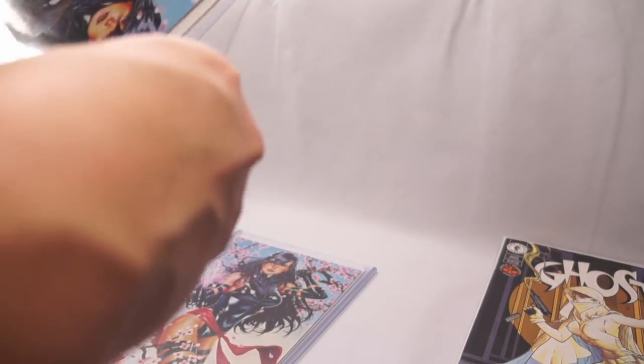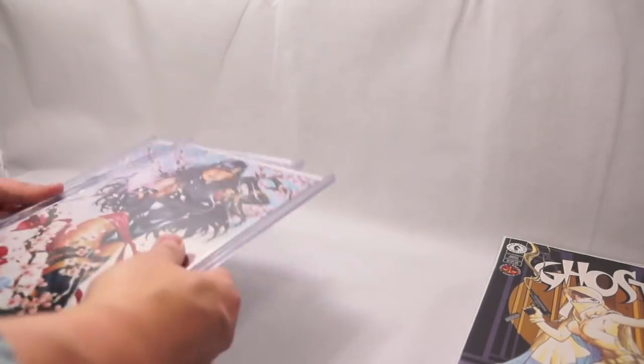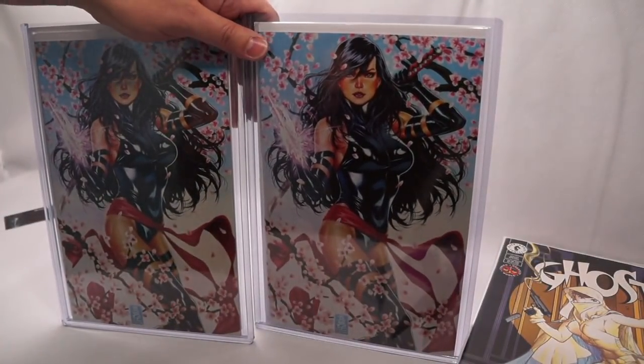And like I said, this came from Ghost Ship Comics, eBay seller Martin1928. Go look them up. Premium comics and collectibles. All right. Wow, that was actually totally worth the wait to open those last.